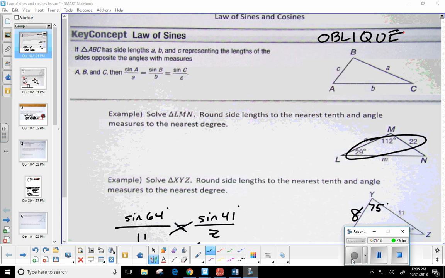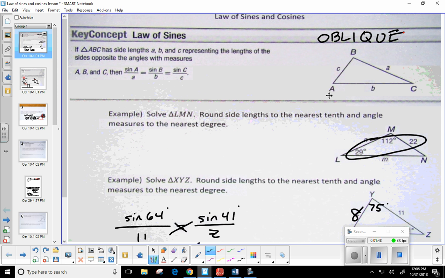And we talked about from geometry when you first saw this, the uppercase letters represent the angle measure, the lowercase are going to be the side lengths. And if you have what we call a pair, if you know an angle measure of a triangle and the side length directly across from it, well, you can use the law of sines to help you find the missing parts of that triangle, whether it be an angle or a side. And the law of sines was just a proportion. The sine of angle A divided by side a equals the sine of angle B divided by side b equals the sine of angle C divided by side c.